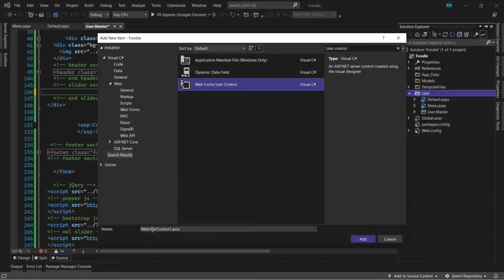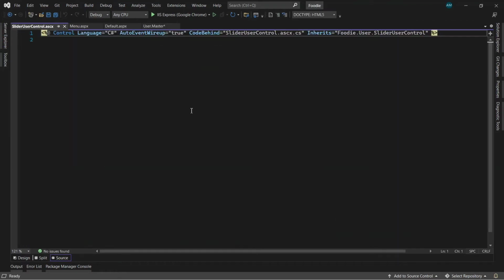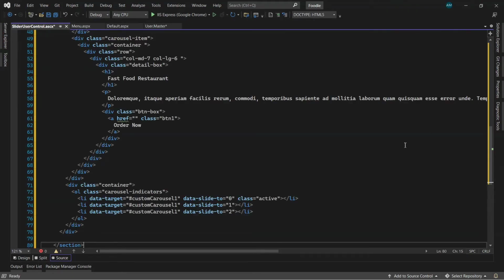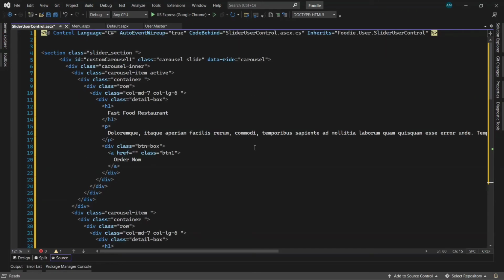I'm naming it slider user control. Click on add. Okay, enter. Now let's paste that code. Okay, so we have pasted that code, save it.